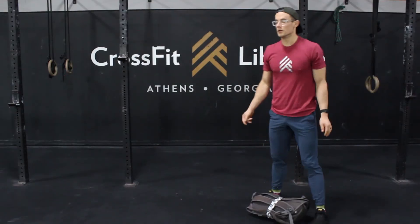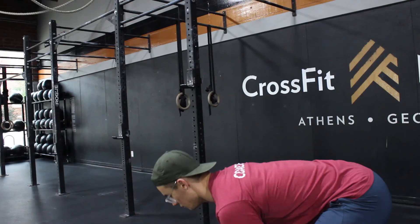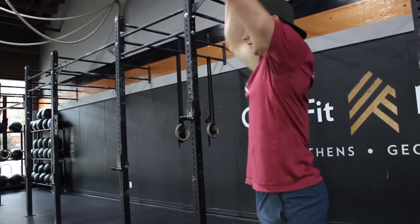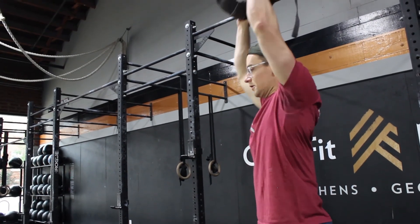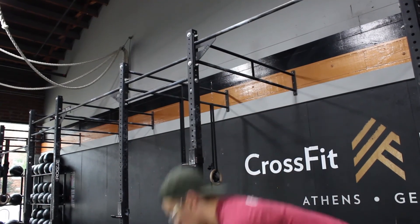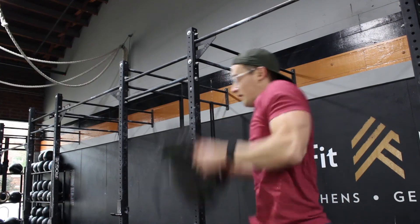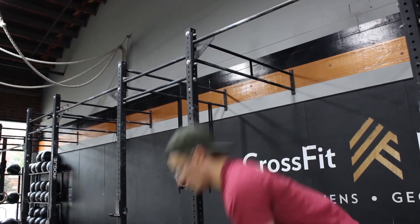With your odd object ground overhead, let's take a look at the elbows. One thing we can do to be more efficient is to keep the elbows back. In the pull up from ground to overhead, think of driving the elbow up and back behind you. This will prevent the weight from swinging forward like a kettlebell, which can crash on you or disrupt your balance and make receiving the weight much more difficult.